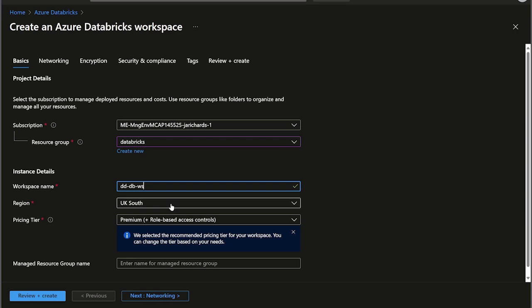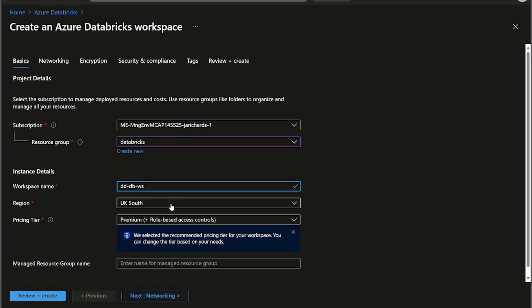I'm going to go with the region that it provided me, the UK South. Now I'm in the US. I think this is a great point to show you that even though I'm working within the US, you'll notice that there's not too much involved in latency, but there will be a little bit of latency involved when you select a region and deploy it.